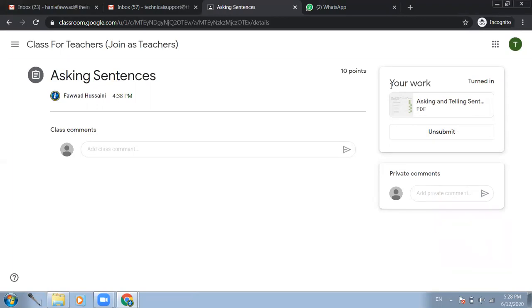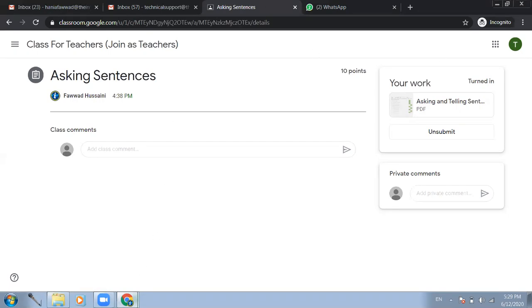We are assuming the other student, Hania Fawad, the test case, and their parents have printed it out, as we are expecting some of them would print it out. Then they will perform the activity like answering the questions. They will use CamScanner to scan those pages, creating a PDF file. After doing all this work, they have to attach it back as was done by technical support. So that was the one part I have done from the mobile phone.